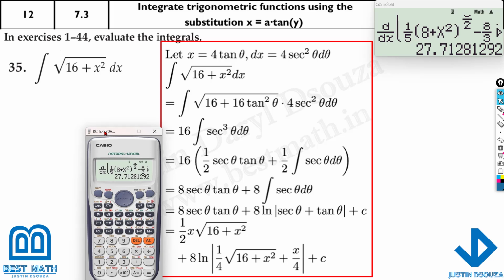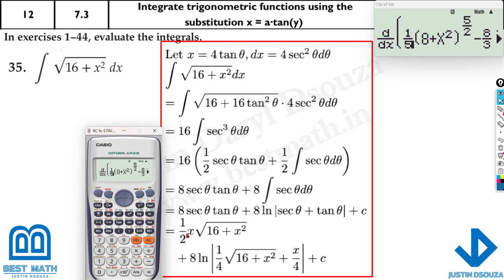Now let's do this one. This is also pretty simple. I'll just change it out over here itself. It's 1 by 2x, that is alpha x here. And then we have 18 square root. So what I'll do is instead of square root, I'll take the power half. 16 plus x squared to the power 1 by 2 is basically square root itself. Then what do we have here? Okay, let me just delete this because it'll just be complicated.